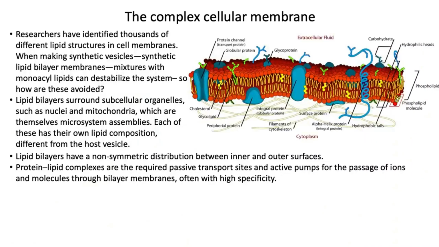Now, within each one of those, you have other organelles like nuclei and mitochondria that have their own bilayer assemblies with their own constitution, different than what's on the outside of the cell. Nobody knows how that was done. Plus, these have proteins, so there's this non-symmetric distribution. Then there's proteins that go through here. These are ionophores. That allows certain things into the cell and certain things out. Without that, you can't let anything into the cell. It's going to kill the cell.